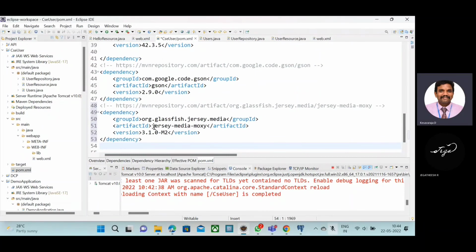Add it into the pom.xml file, save and execute this project. Now this message writer was added. Now execute the project.